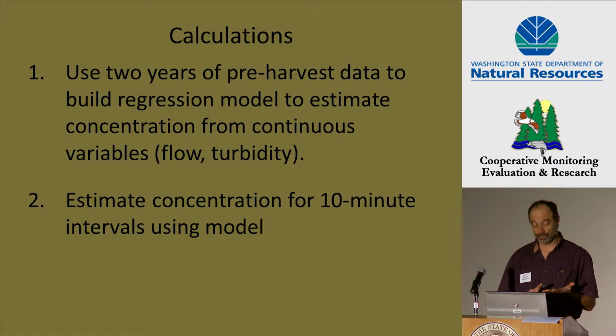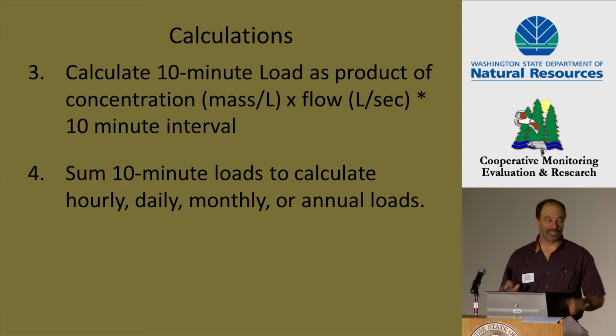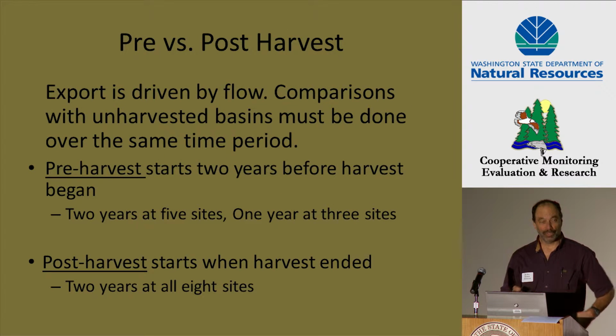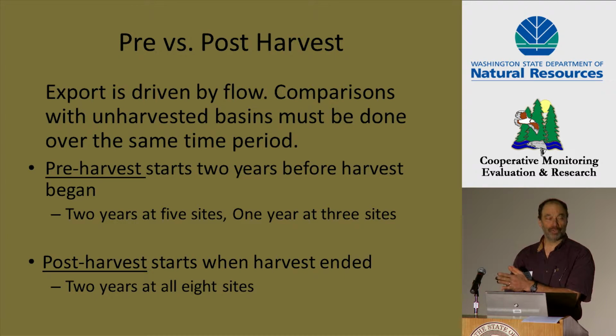And in the case of phosphorus, we used turbidity and flow as predictors, and in the case of nitrate, it was mainly flow. So we could estimate concentration each of those 10-minute intervals, estimate the load as concentration times flow times time over that 10-minute interval, sum those 10-minute intervals into whatever time interval you want. So we did it into daily measures of export during that day. And then it gets a little complicated. So we've got export for each one of these, for phosphorus, nitrogen, and suspended sediment for every day. We've got these for about a 5-year period of time.